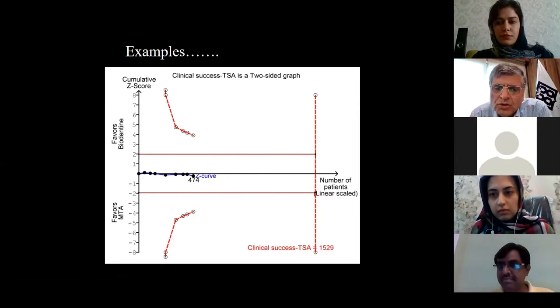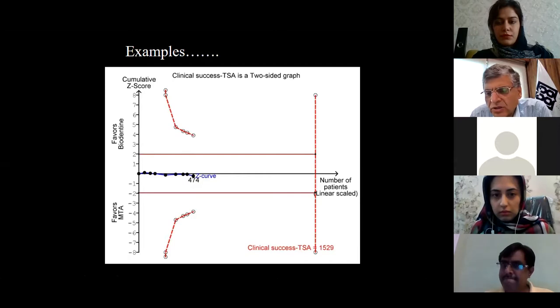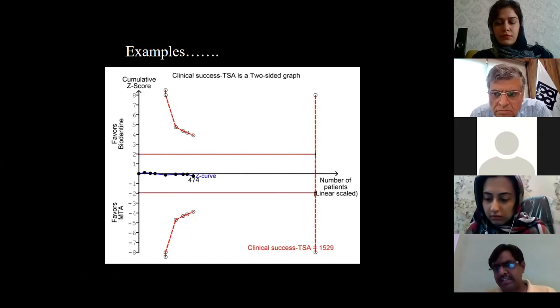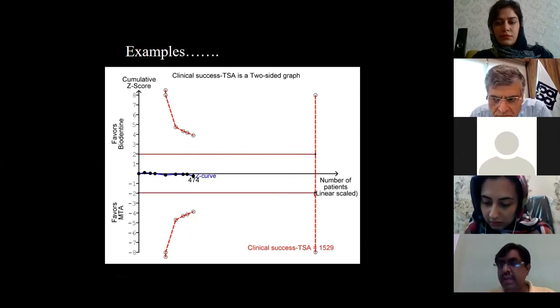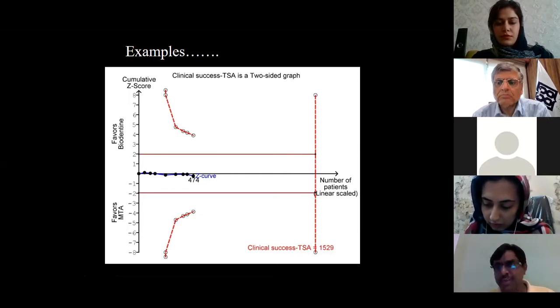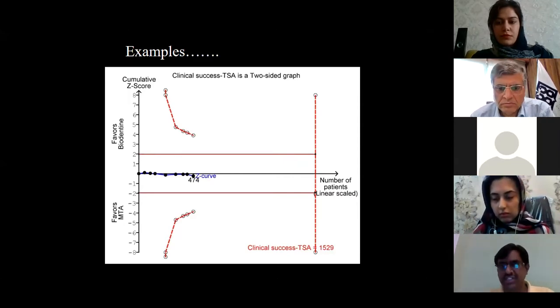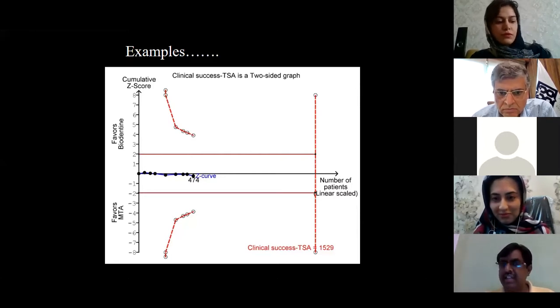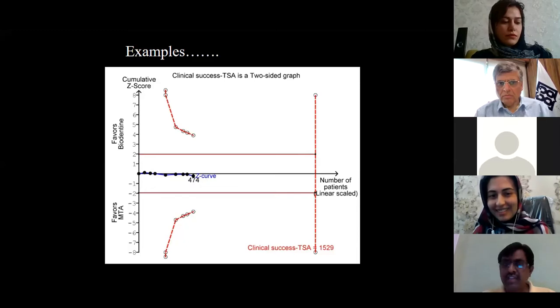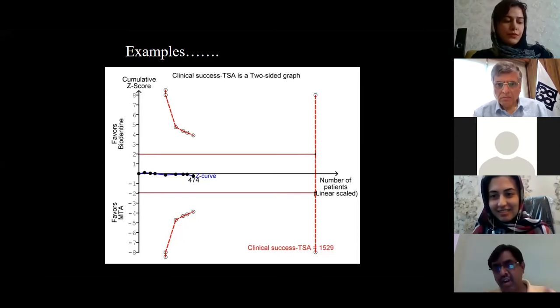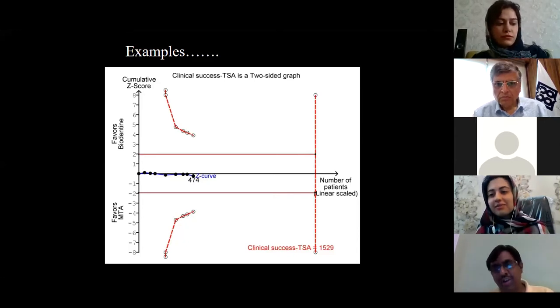And is it easy to do this analysis, a trial sequential analysis, or is it very complicated? It is a little bit complicated, Prof. Nekoofar, because for me also, I know how to interpret and everything, but doing this you need a lot of statistical knowledge behind it. Even I don't have all of that. That's why I include a few statisticians. With my help and my inputs, they feed the data and everything. Then they give the image, and with that image I interpret it according to our endodontic point of view.